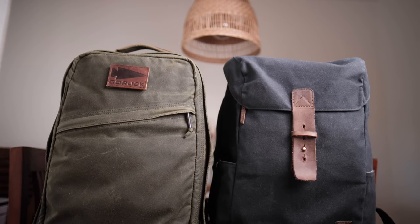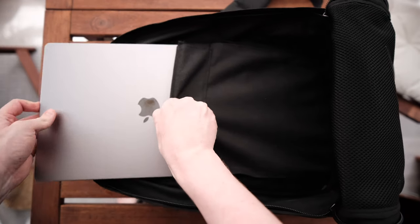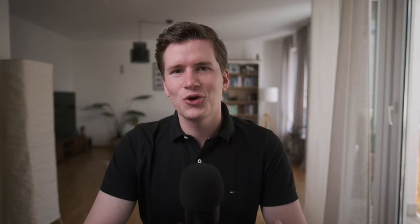Probably mostly because of its choice of materials — its thick waxed canvas, sweet leather accents, and heavy duty leather bottom. The Rucker not having a laptop compartment should obviously not be a surprise; that's kind of the point of the Rucker. It's basically a GR1 which does have a separate laptop compartment, while the Rucker is the same backpack just without that. It does still have a pouch inside the main compartment for your laptop, but it's a bit more cumbersome. So maybe I should have just gotten the GR1 in the first place.